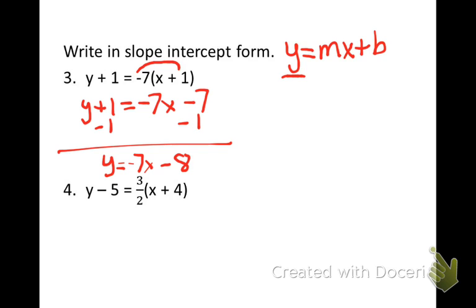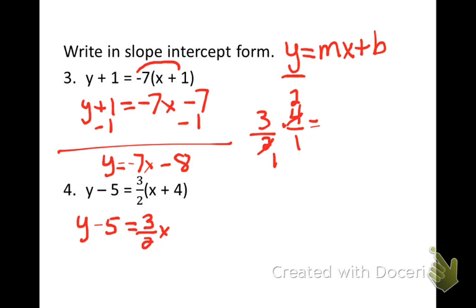Now in this one I can have fractions, so I'm going to work with my fraction. I'm going to distribute my 3 halves and get 3 halves x. And over here I'll remind you of how to do 3 halves times 4 over 1. Write out and cancel. 3 times 2 is 6 over 1, which would just be 6. So if you need to do that work off to the side, you can. Some of you will be able just to cancel right here and show how you're doing it.